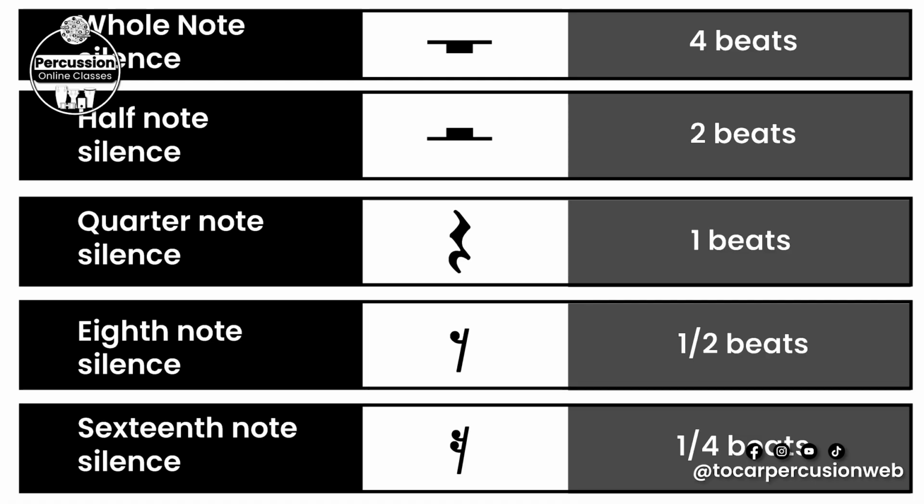One other thing that you need to know is that each of these rhythm figures has an equivalent silence. What I mean is, one quarter note is equal to one, and the silence of quarter note duration is equal to one. And the same you can apply to the different rhythm figures that we saw.